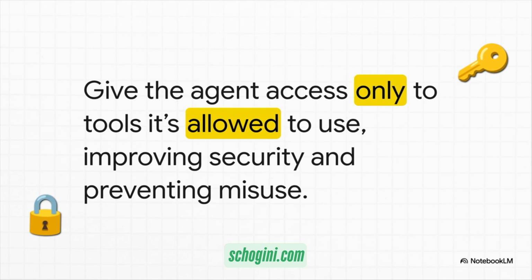Now, the next pattern is absolutely critical. Security. See, some tools are like screwdrivers, pretty harmless. But others, they're more like chainsaws. They're incredibly powerful, but you do not want the wrong person or AI using them without supervision. That's where permissions come in. You lock up the dangerous stuff.